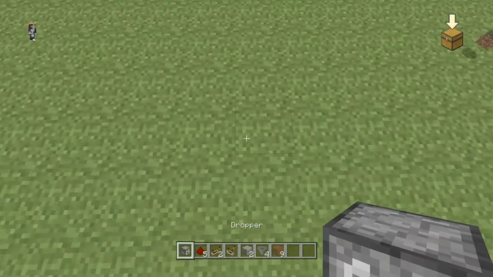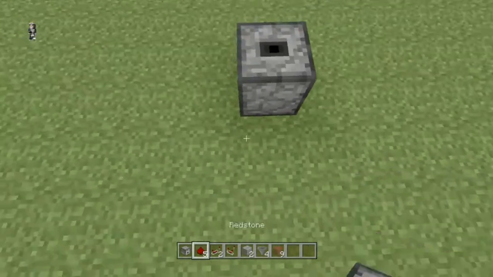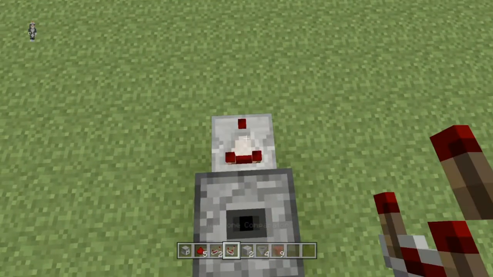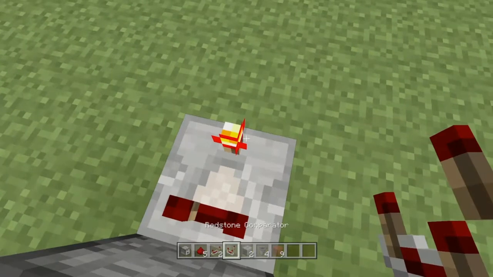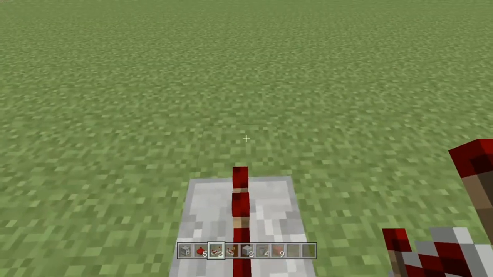So, how do you build it? Put your dropper facing up. Then you put your comparator facing out this way. Make sure this little light right here is on. Put it to negative, I believe. Maybe. I don't know. Anyway, so you have that light on. Put your repeater right there.